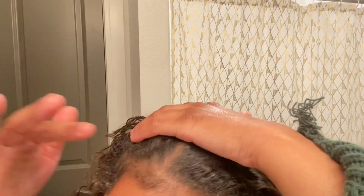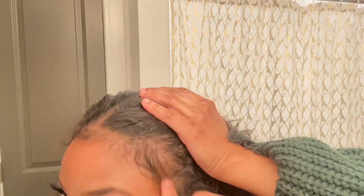Now that I got my edges out, I'm putting a little bit of gel on them so when I actually comb my hair, they won't get in the way. So watch what I'm about to do. Okay, so my baby hairs are a little bit laid down. I grab my brush and I start brushing my hair out. So I hate this part because I hate brushing my hair. I just hate it so bad.